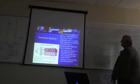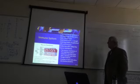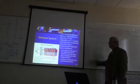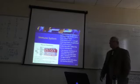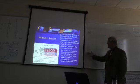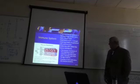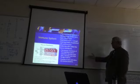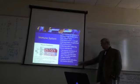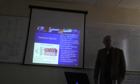Second line of defense is the coverings of the nose, eyes, mouth, and respiratory tract. It's a tough covering made of epithelial cells and mucus-producing cells called the mucous membrane. You have mucous membrane throughout your system. And the mucous membrane, of course, will protect you from any type of infection. The mucous membrane of the respiratory tract is covered in cilia that catch dust, microbes, and other foreign materials. Enzymes in your tears and saliva also will destroy bacteria.